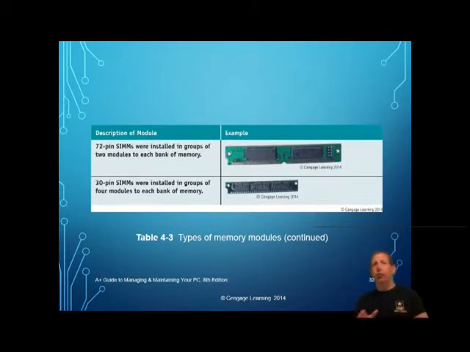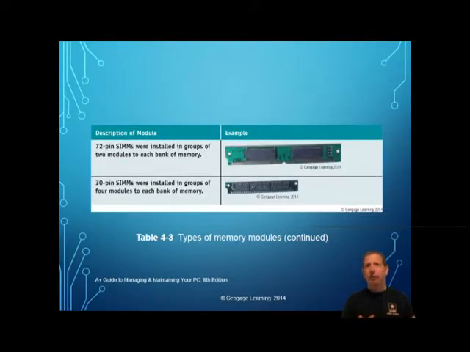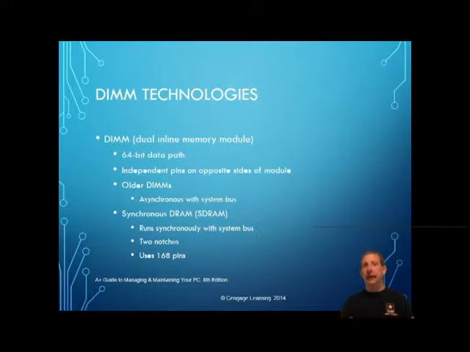Now, even though an older RAM technology is no longer used in new motherboards, RAM manufacturers continue to produce the older RAM because older motherboards require these replacement modules. Now, as we saw earlier, the dotted lines for SIMMs and RIMMs indicate these technologies are now obsolete, and all new motherboards today use DIMMs. However, if you check some retail websites, you can see that RIMMs can still be purchased. So we'll now look at each of these types of DIMM and RIMM modules, and then we'll wrap up the lesson with a quick summary of the technologies.